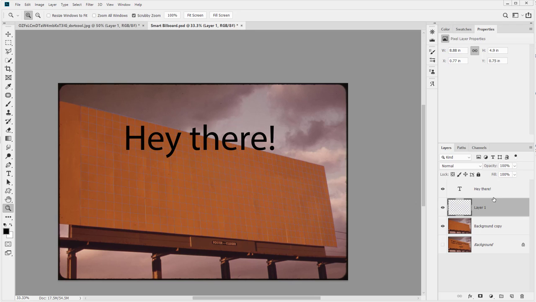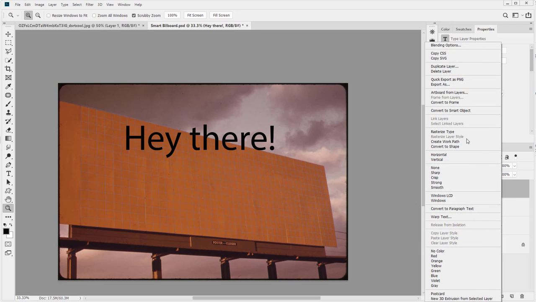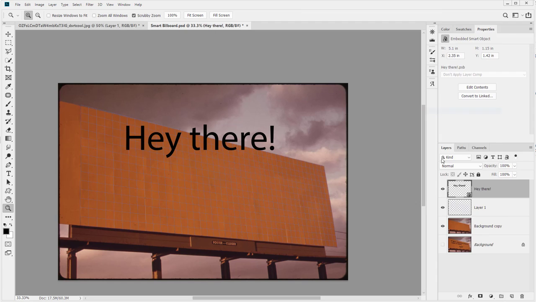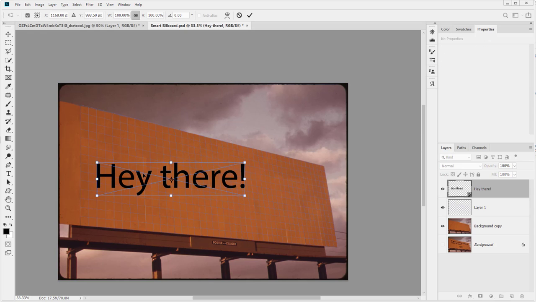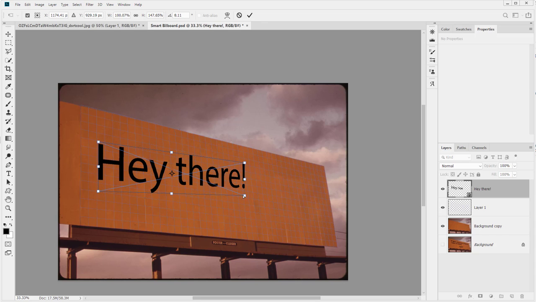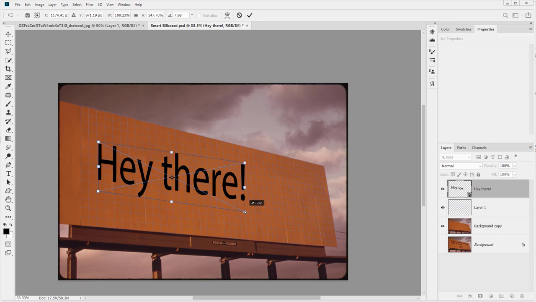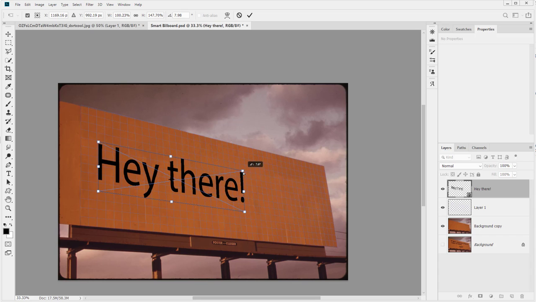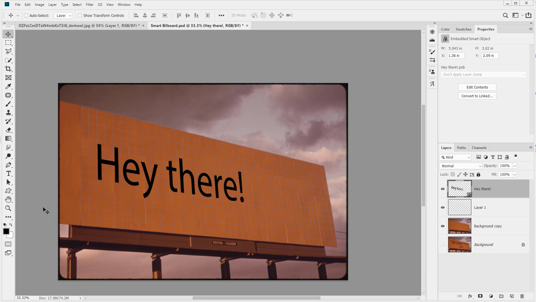I've got my beautiful little grid. I've got my text. I'm going to right click on the text layer and convert it to a smart object. And now that it's a smart object, I can do a Control T, a standard transformation, and I can hold down the Control key and line up these points with the grid that I created, making sure that not only the horizontal lines, but also the vertical lines, now it's in perspective.